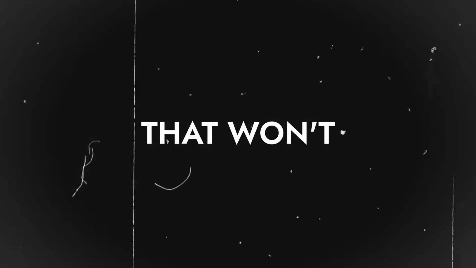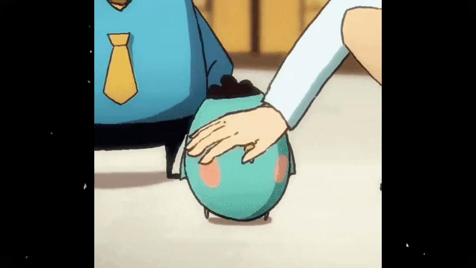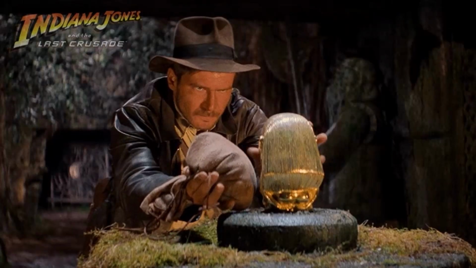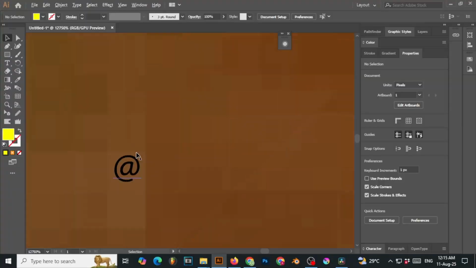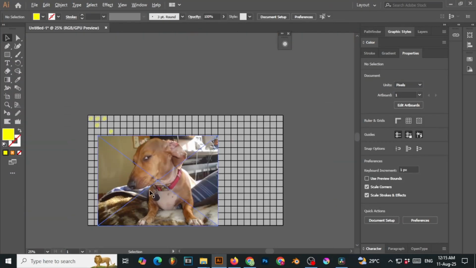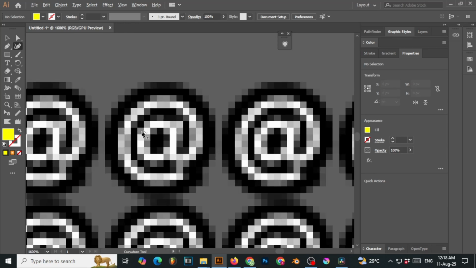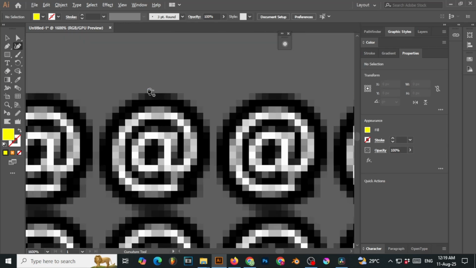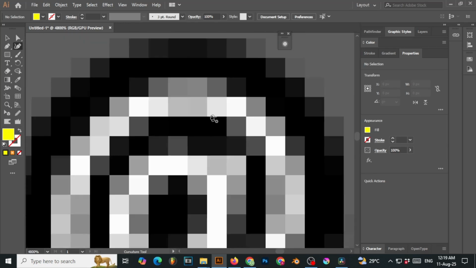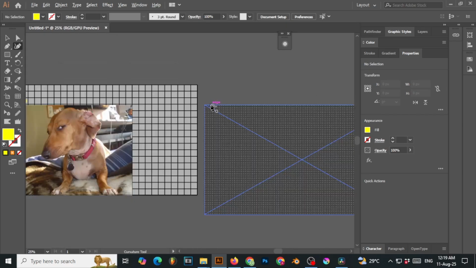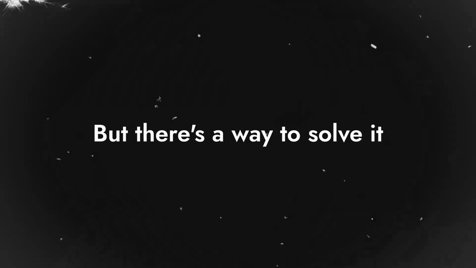But that won't work. Pixels are so small that even if you somehow could replace pixels with ASCII text, you probably won't notice the difference. Plus, ASCII text is also made up of pixels, so it is impossible to just replace pixels with ASCII text. But there's a way to solve it.